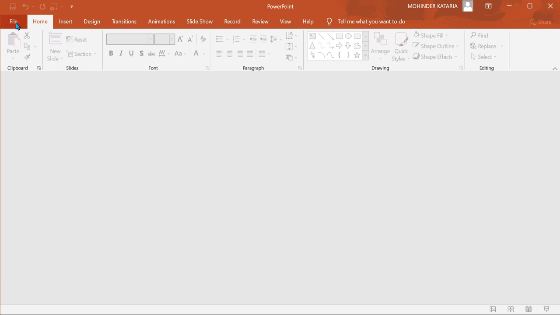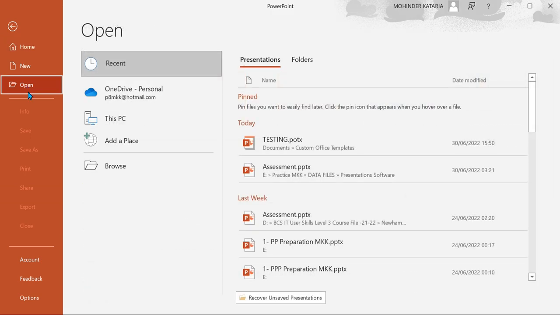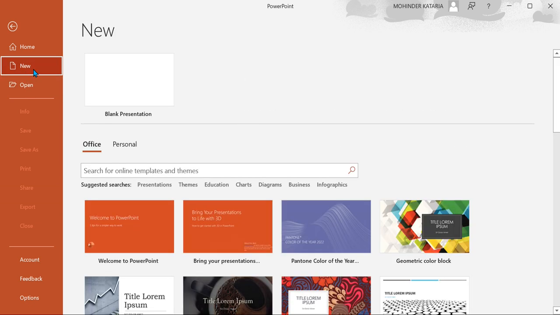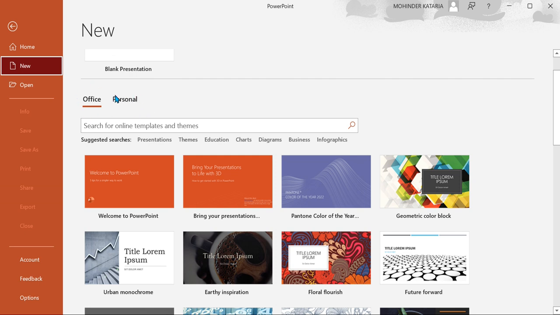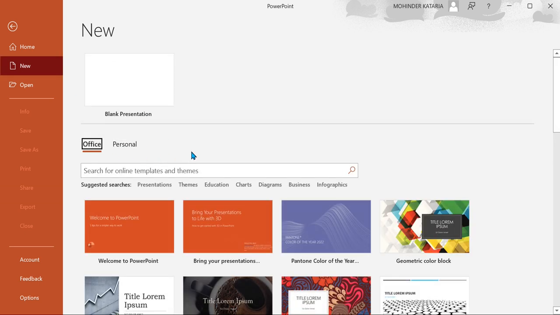So when you open a saved template, you've got New. Now when you create your own templates, they do not go in the Office folder, they will go under the Personal section. So this is the one I just created. If you have not created any templates yourself, you will not see this Personal option.